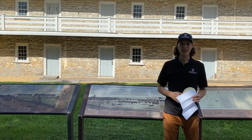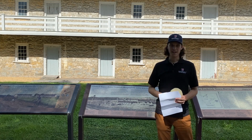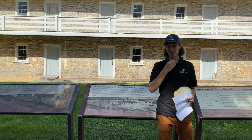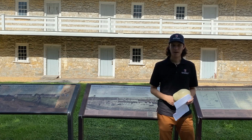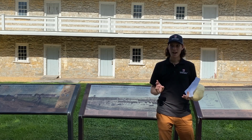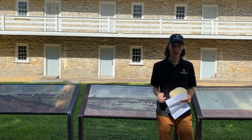It was quite common for soldiers who died here at General Hospital Number 1 to be buried in Mount Olivet. The Confederate soldiers, many of them are still buried there. Many of the Union soldiers who died here, hospitals in Frederick, were initially buried in Mount Olivet, but later were sent either back to their hometowns or to Antietam National Cemetery, more likely than not. So we're going to head over to Mount Olivet now.